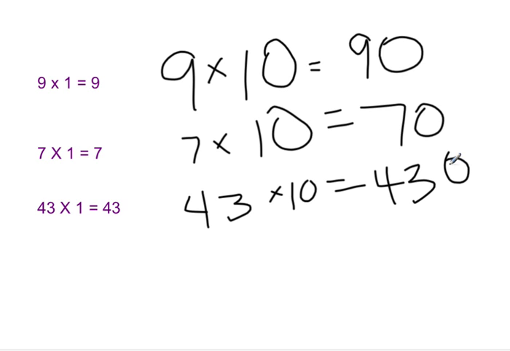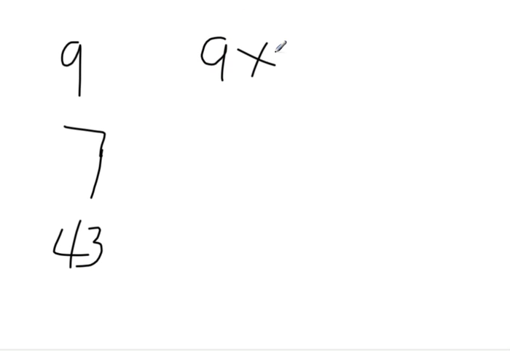We're multiplying one number 10 times itself, so we add the number 0 to our answer. Let's move on and use our same numbers 9, 7, and 43. So if I did 9 times 100, using that same trick, I already know that 9 times 10 is 90. If I add one more 0, my answer is 900.